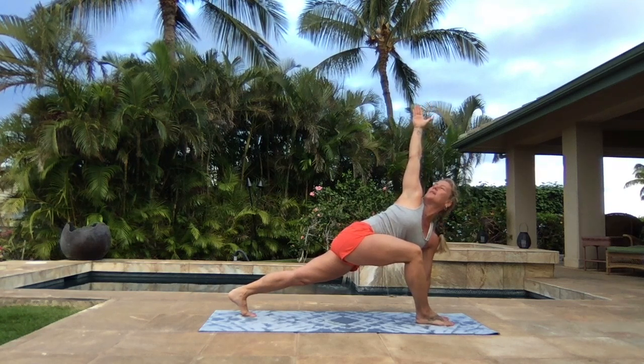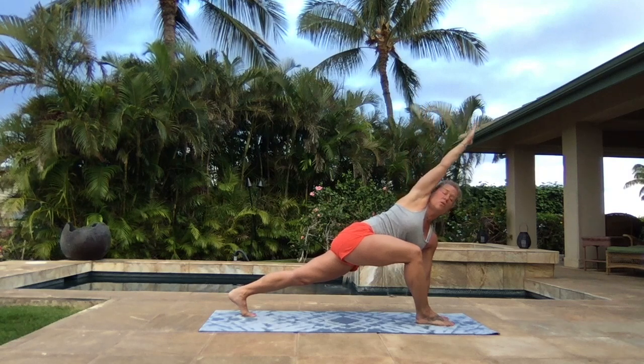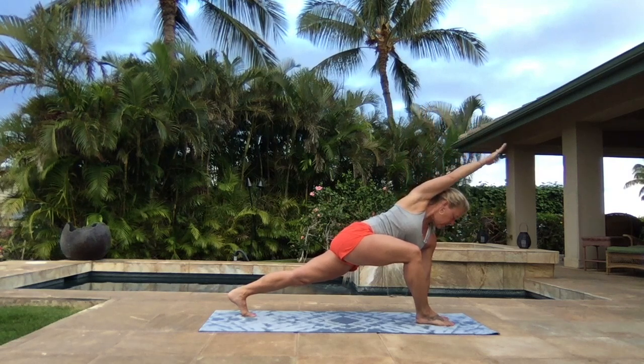Reach up just as high as you can reach. Maybe look up to find the base of your thumb. We rotate that right palm towards the front, reach it up and over as you turn your gaze down towards that right big toe. Reaching out through the fingertips, lifting out of that left shoulder.